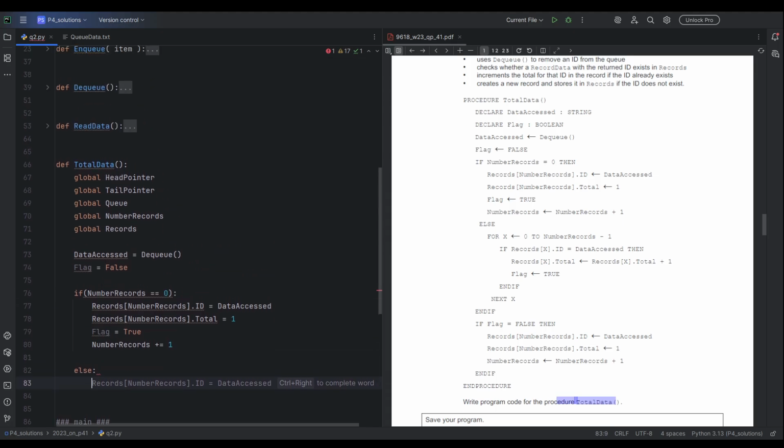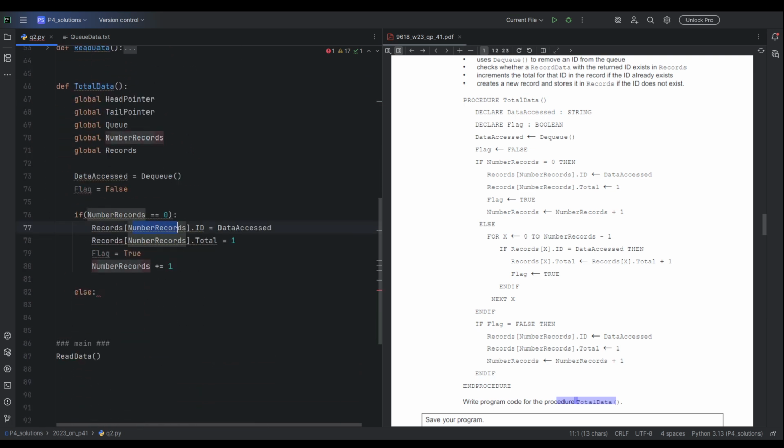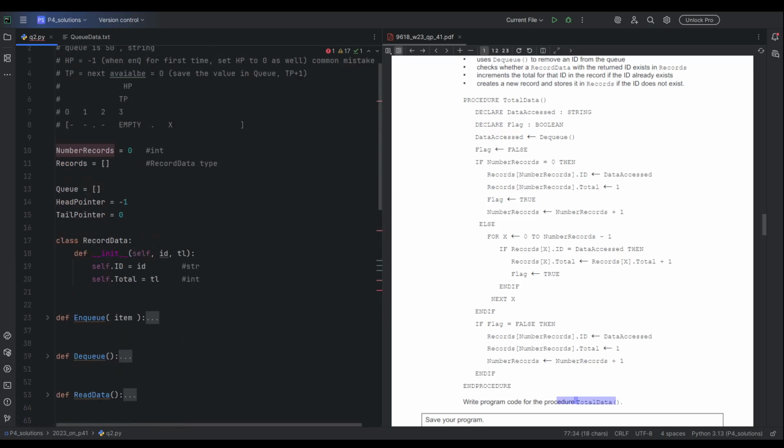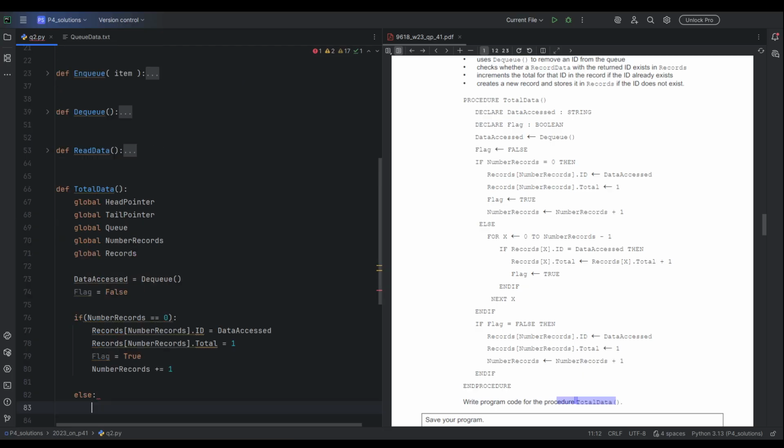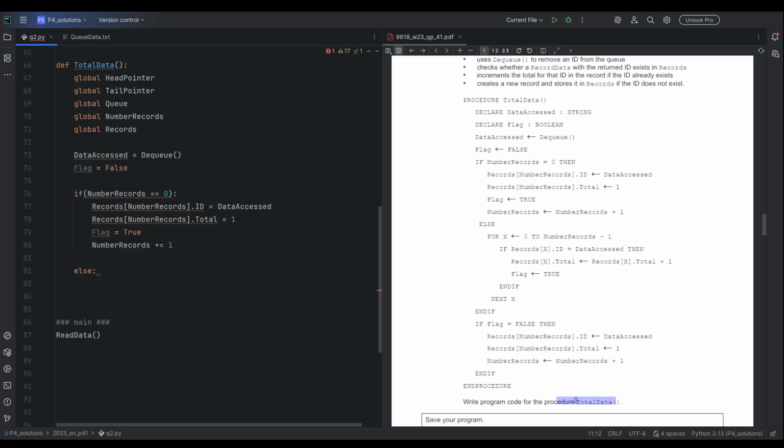Okay, so one thing I just saw is that we had created records as an empty array. So we cannot use this notation there. This notation is only used when the array is already initialized with some value. So if I had written records 0 for I in range 50, then it would have 50 values, and then I could have gone to those indices. But since the indices do not exist, I cannot access it this way. Instead, I will have to append it into the record.